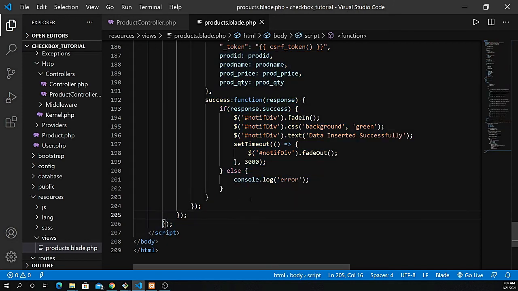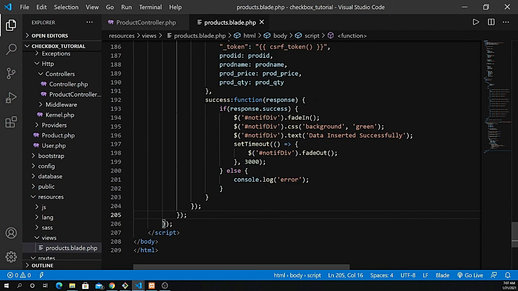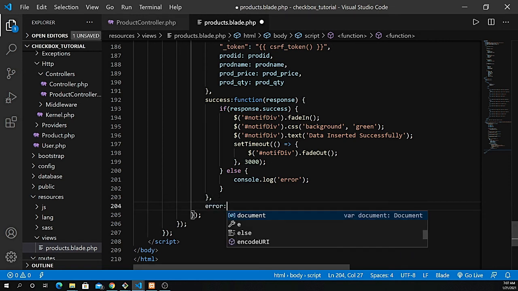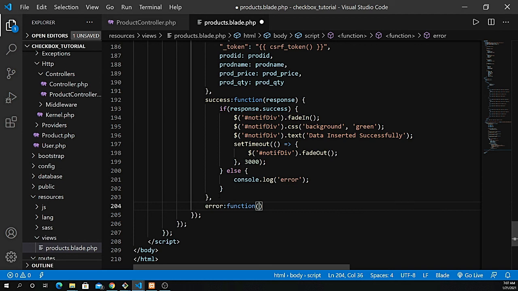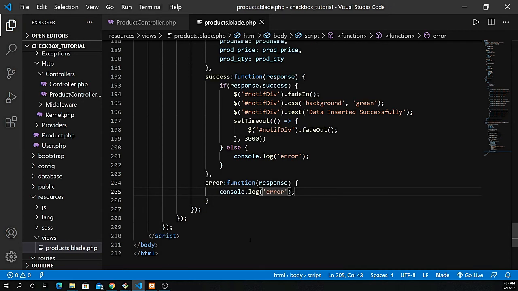And we can do one more thing here: if we have to pass a response which is unsuccessful for some reason, we can also pass the error. So let's pass the error function response, and let's pass console.log and error. All right, so I simply define my error right up here. Okay, so now we are done with everything. Now we have to start testing.